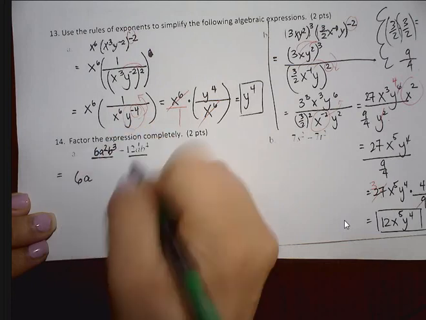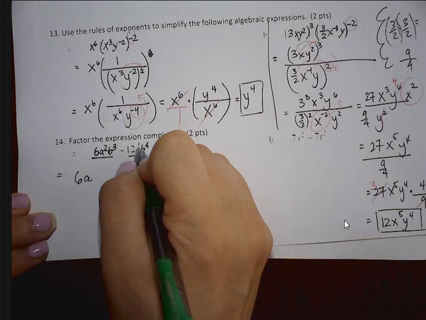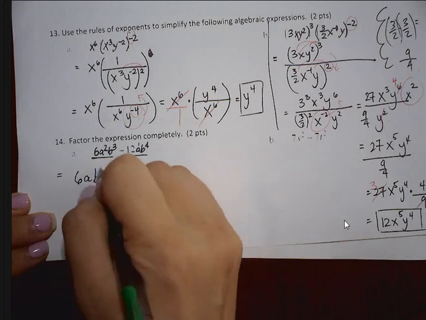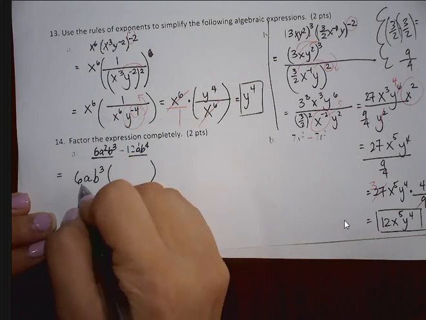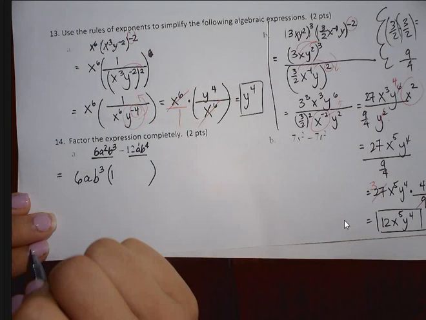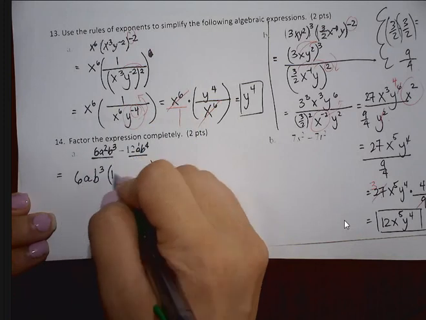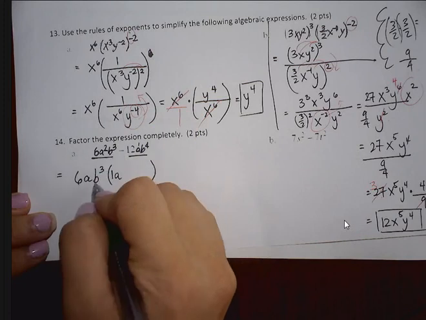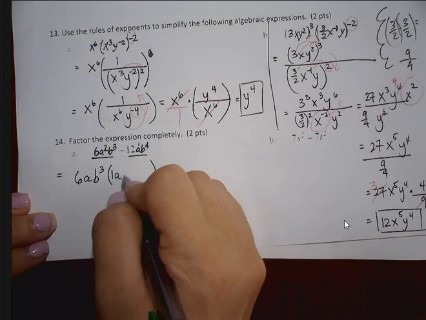Then what? 12 divided by 6 is 2. Factored out that a, so there's no more a's. There were b to the fourth, I factored out b cubed, so now I have one b left. So my answer is going to be, that's it. 6ab cubed times a minus 2b. Can I factor out this anymore? And this is already fully factored, and there's my answer. Beautiful.